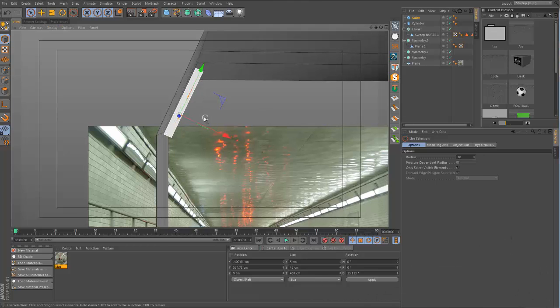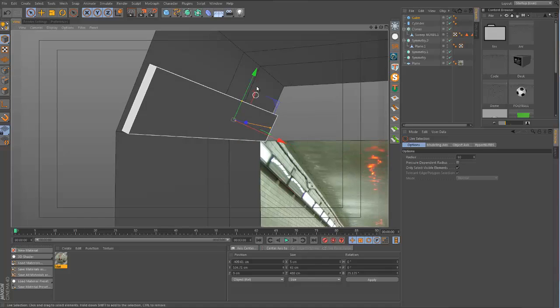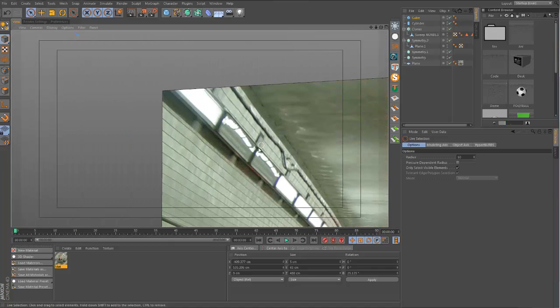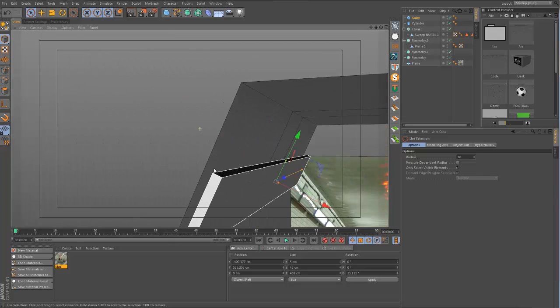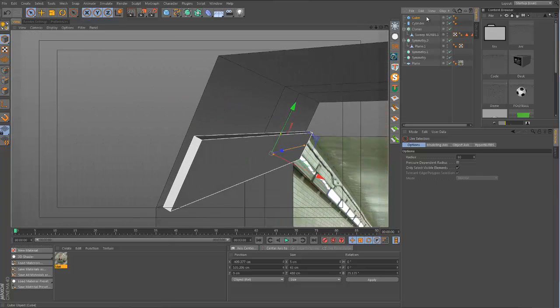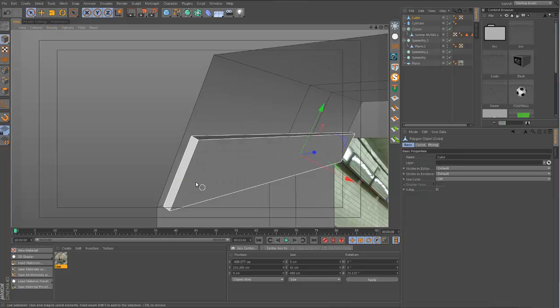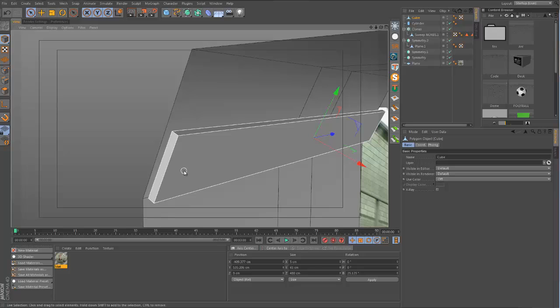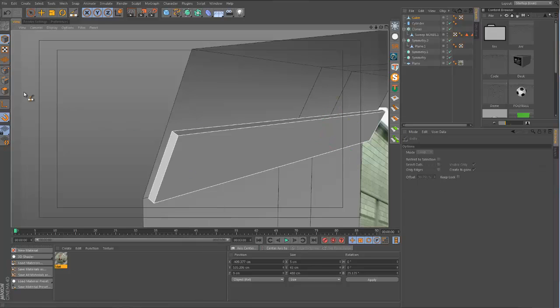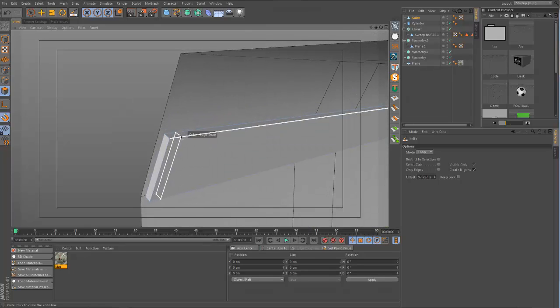Let's shut this off, it's distracting. Okay, I think this is a good position for the light. If you look, we have kind of these handles attaching the lights to the top. So let's make our own handles. I'm going to hit C to make this into an editable object. I'm going to hold M followed by K for my knife tool. Go to polygon mode. And I'm going to make a cut at the end here.